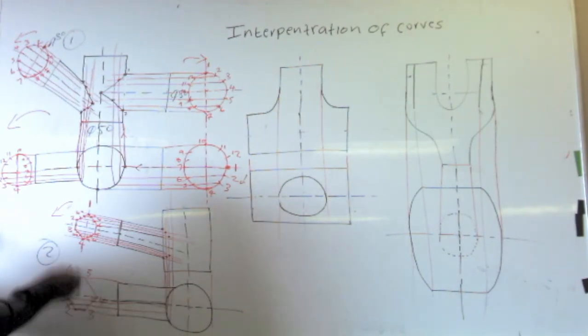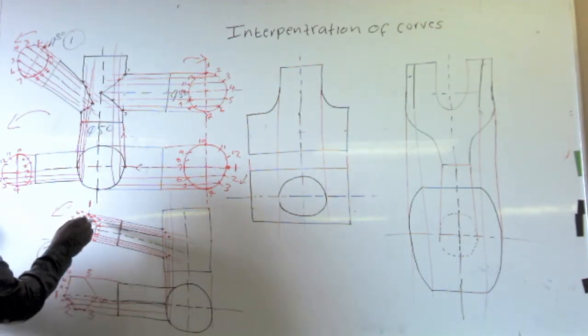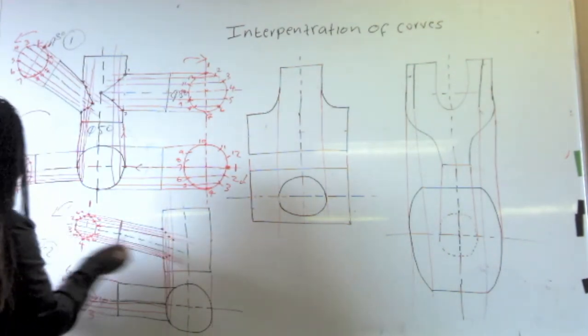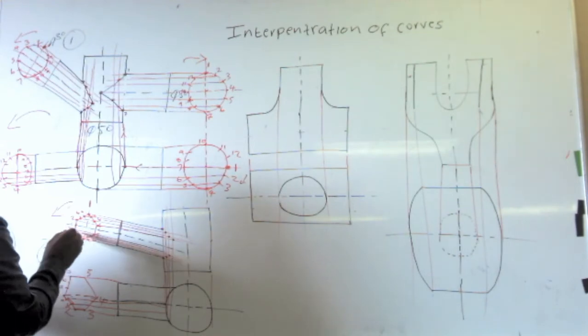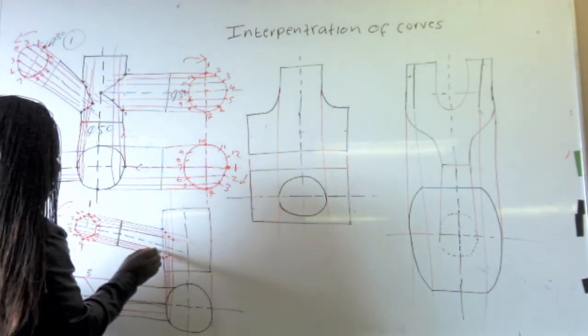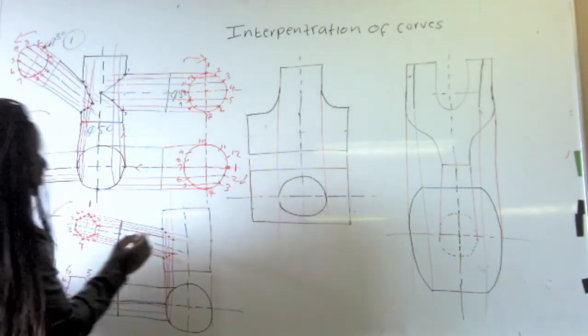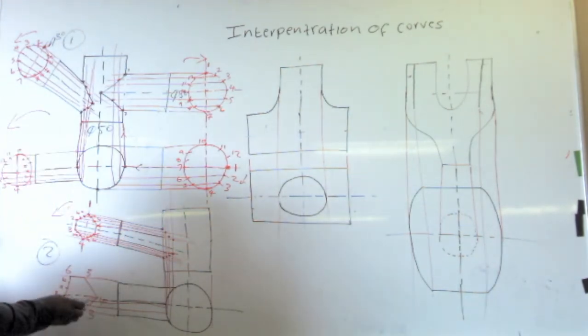This is 2 and 3. Where is 3 and 2? There is 2 passing through 6. I'll go with this line and then I'll have it here. Where is 3? 3 is here passing through 5. You're going to go with the black line here and get your line here. The point there. Okay, that is how you do it.